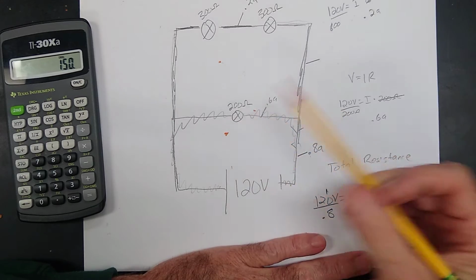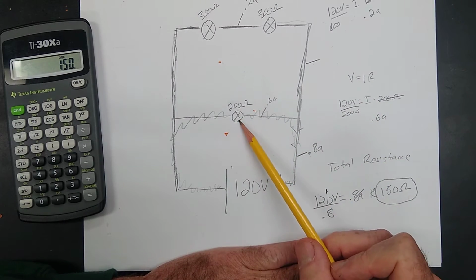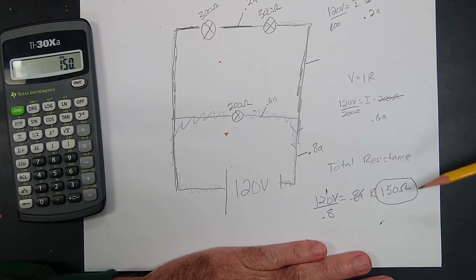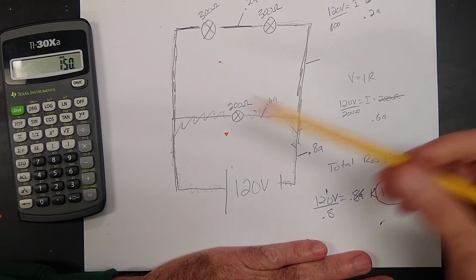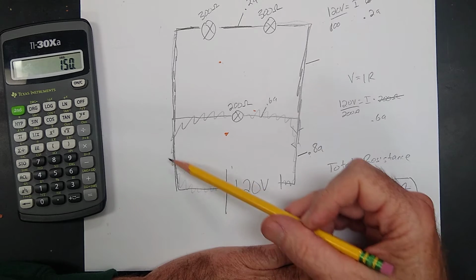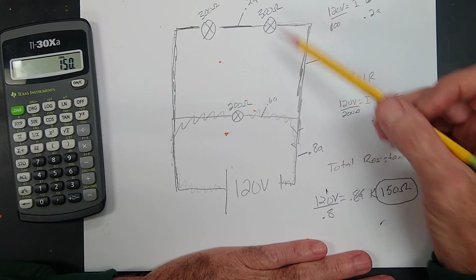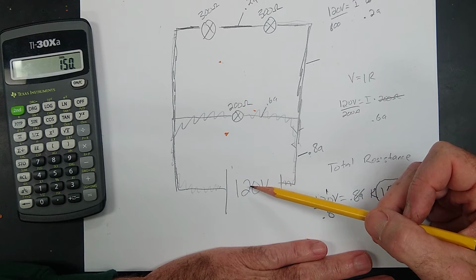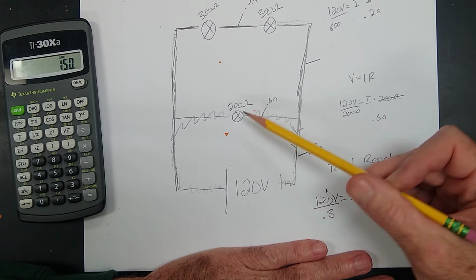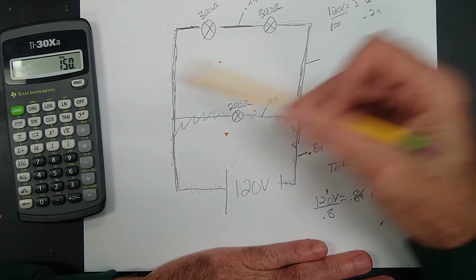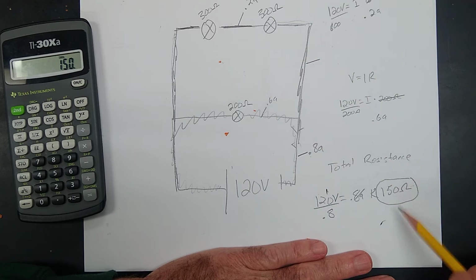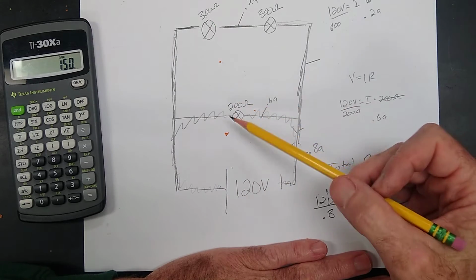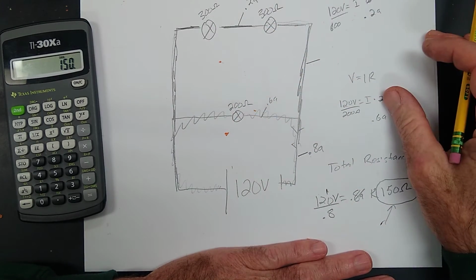Now you may say, well, Mr. Perkins, if you have a 200 here and 600 up here, how can the total be less? Because electrons are flowing through both. So the battery is giving out amperage more than it would through there and there. So it's there and there together. So the total resistance is actually lower than the two separate groups of resistors.